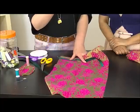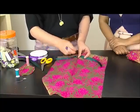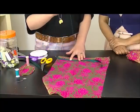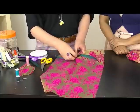Obviously because I'm hand sewing, it may take a little bit longer. But this is a big size bottle, isn't it? Whereas if you're making little favour bags, then they're no size at all, are they?